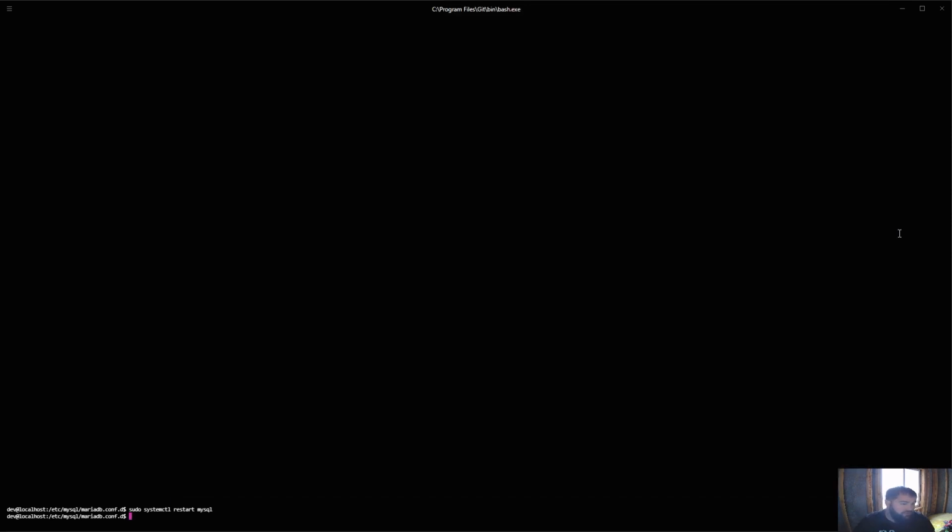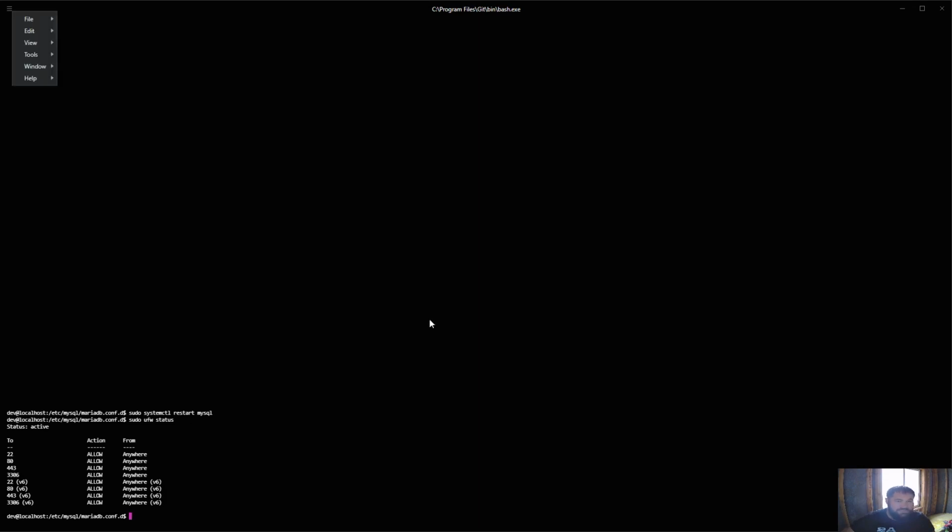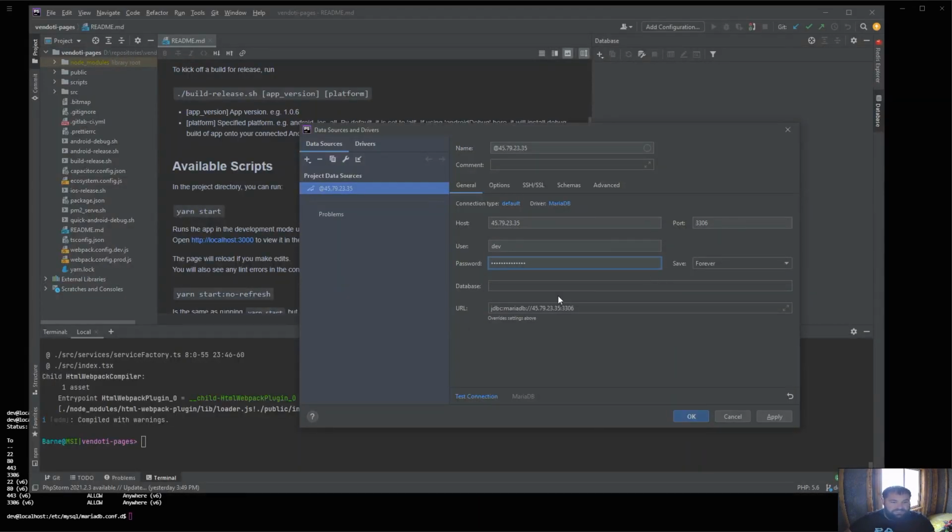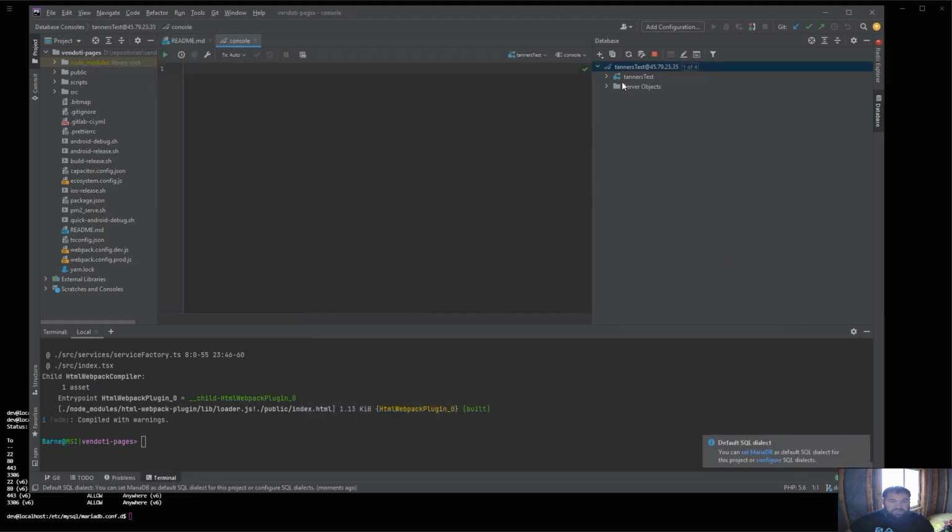We can verify that we have those ports open with a sudo ufw status. You can see 3306 is open. So our port is there, it is open. We should be able to get in here. Our database is Tanner's test, I believe is what we did. So we can test our connection, and we could not get in. Unknown database. Tanner's test, I believe is what we did there, yeah. Perfect, succeeded. So we can apply, let it do its thing. We hit OK, and boom, Tanner's test now exists. It's synced with our server, the database up there.